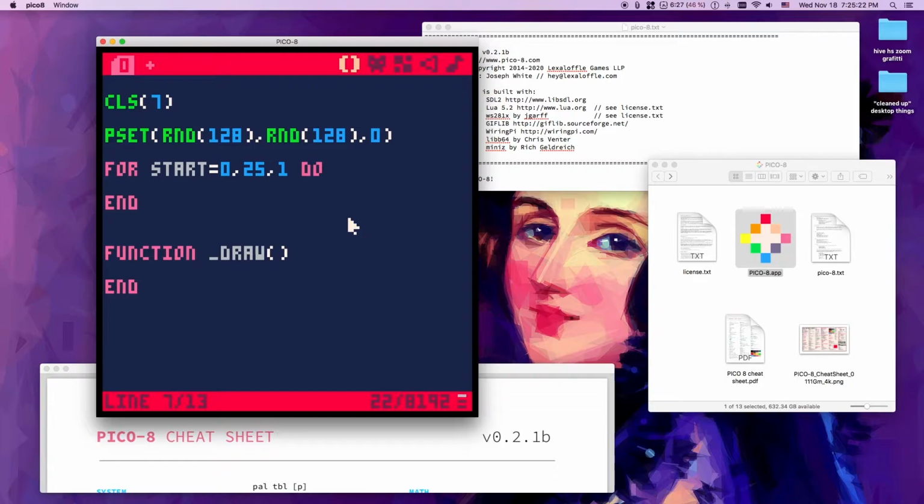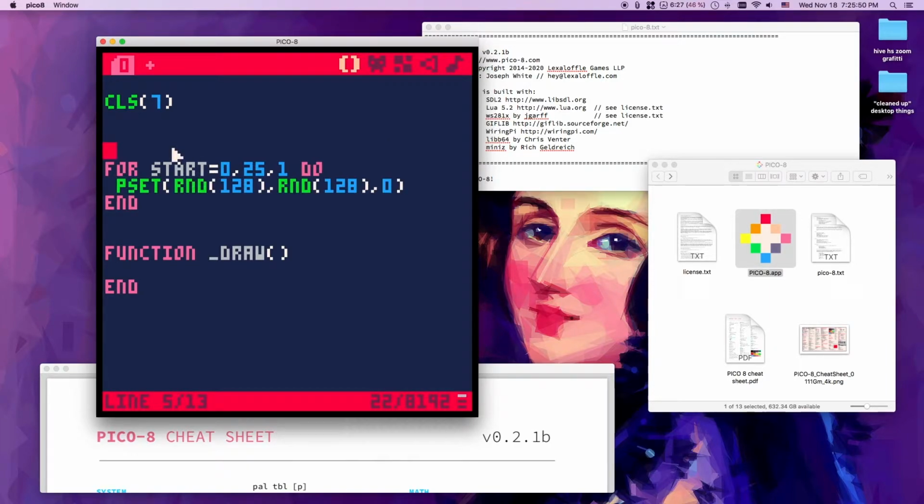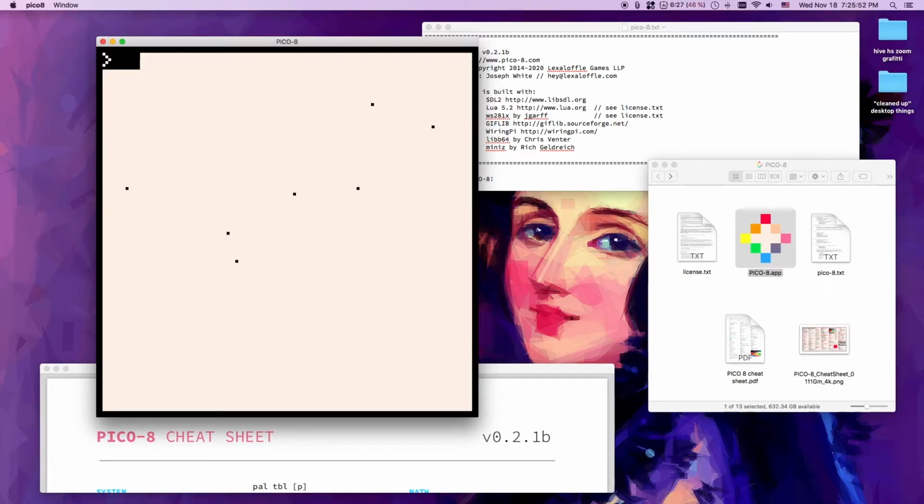So again, good practice to open a loop, define the bits that make it up, write the do, because you can't have a loop without the for, and the do with a sort of loop definition on the inside, and then end at the end. So let's move this pset inside of our fresh loop. So now we're going to clear the screen, and we're going to create 25 dots.